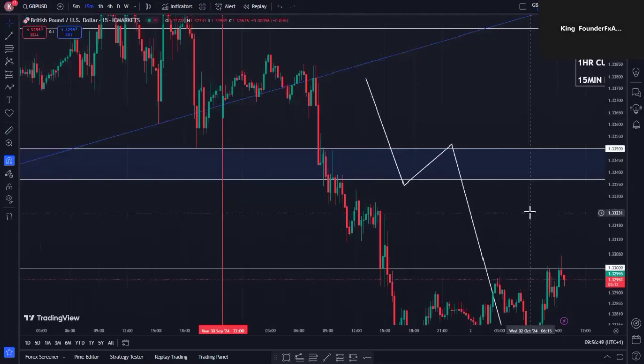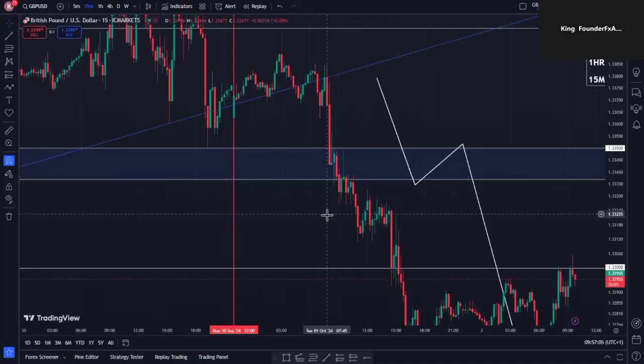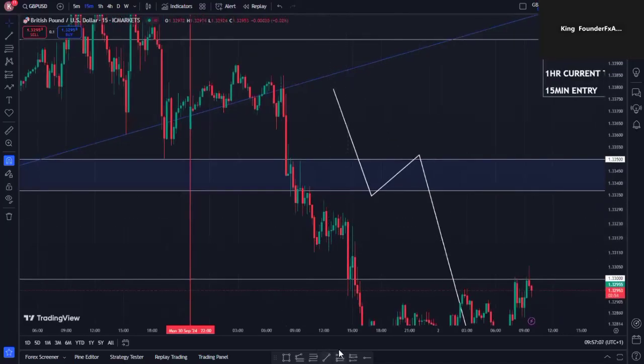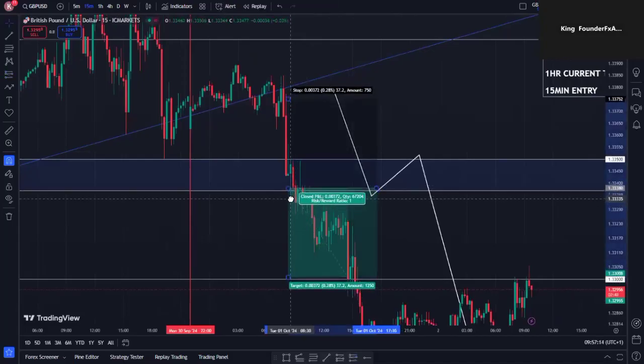For your uptrend, you have a red candle and a green candle, and the green candle closes above the red candle. While for a downtrend, you see a green candle and a red candle, and the red candle goes below the green candle. So right now, I'm willing to take action here, seeing this engulfing candle, and I take action on the close of the engulfing candle. I want to short here, and I can put my stop below the zone, on the rejection, 20 pips.